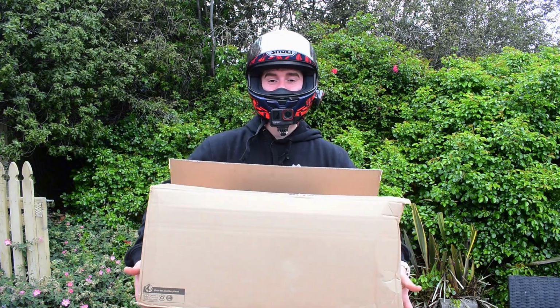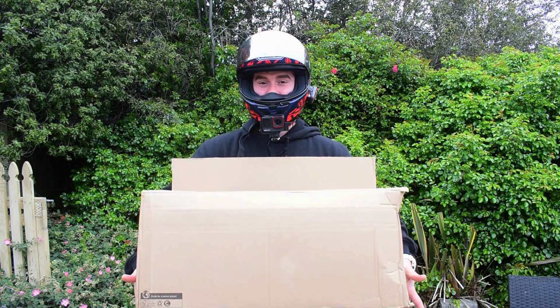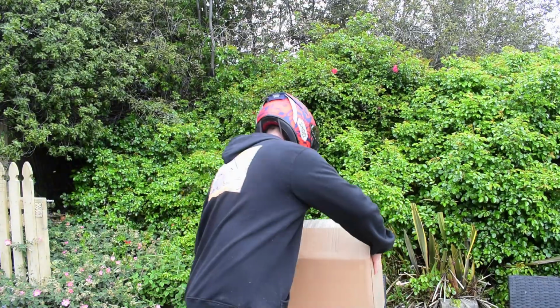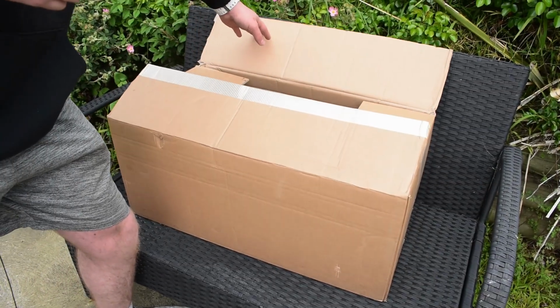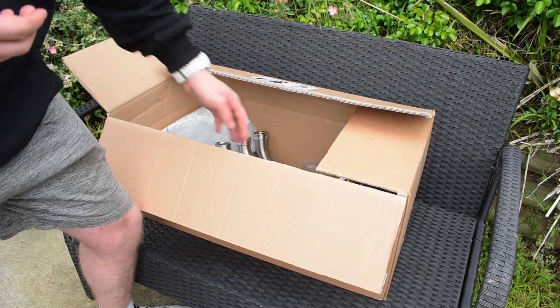We're gonna put it on the bike and then we're gonna go for a ride, probably in the rain, and see how it sounds. So I'm as excited as you are. Let's get to it. All right, now I have already unboxed this because I've been so excited. I just had to look at it, but I'm gonna show you everything that comes in the box.